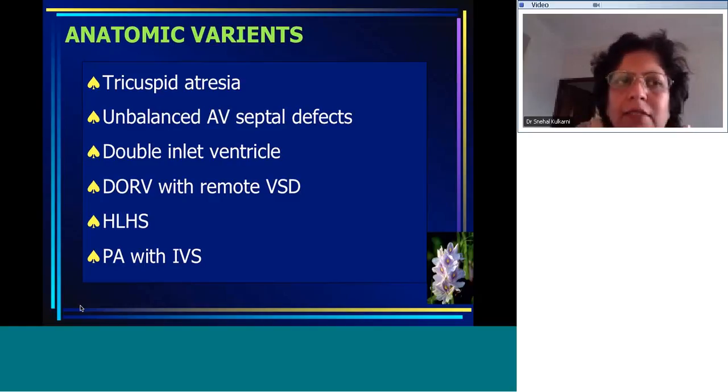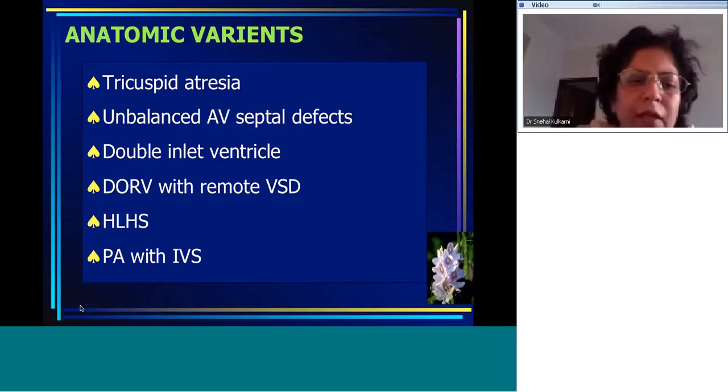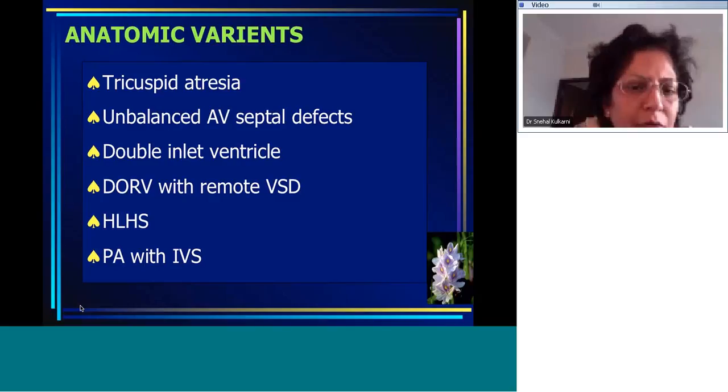You have an unbalanced AV valve, so the valve has more attachments to one of the ventricles. So eventually you have one ventricle which is large and another which is small, so it can't sustain a good two ventricle repair. You have a very large VSD where both the inflows go into one ventricle, so eventually you just have a small outflow chamber, or even no outflow chamber. In some situations, you have two good ventricles, but your VSD is in such a location that your left ventricle cannot be connected to the aorta, so you do not have a good left ventricular outflow tract.